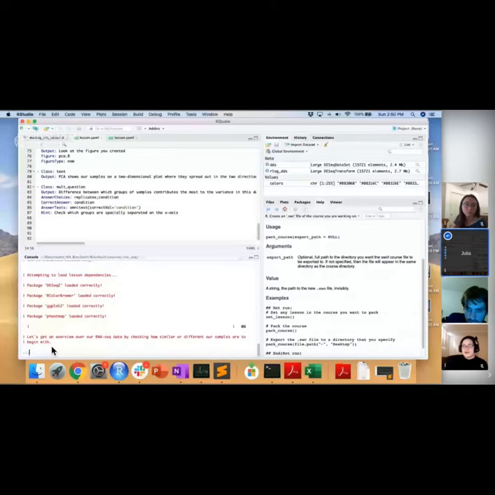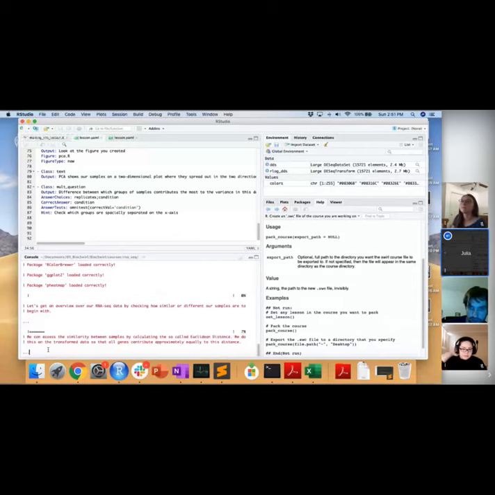He was busy on the FASTQ downloads and the pre-processing stuff. And the part that we're starting here is the processing of the gene counts. And then the lesson that I just pulled up is a lesson to have a first look at the RNA-seq data after the gene counts have been pre-processed.